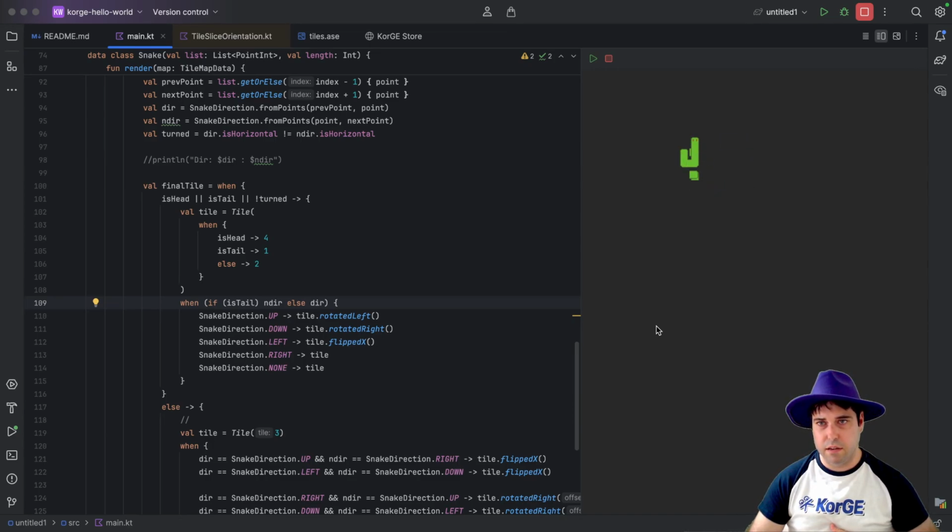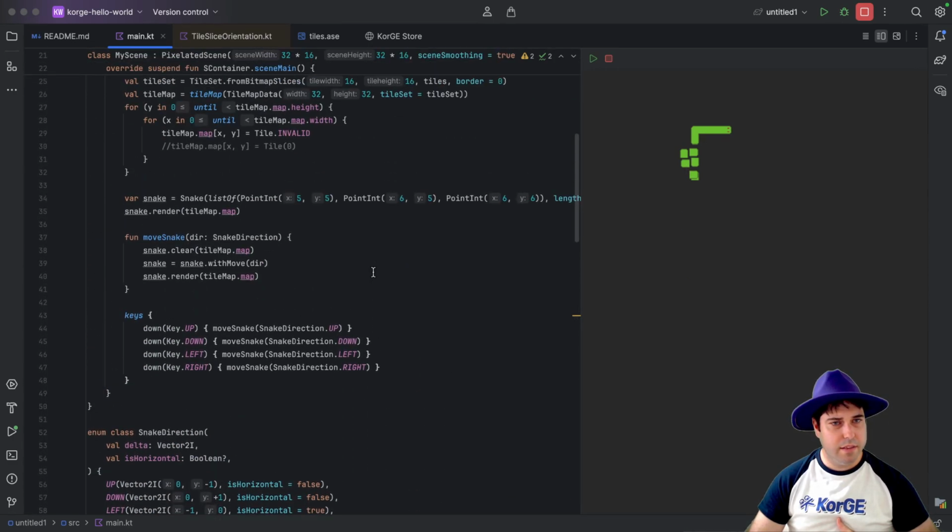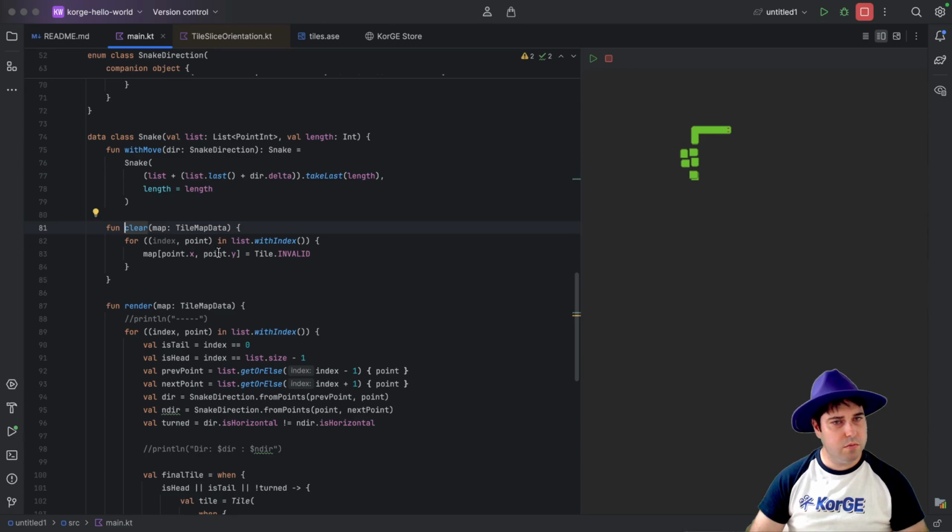Here, this overlap, when it's overlapping, the clear is not working properly.